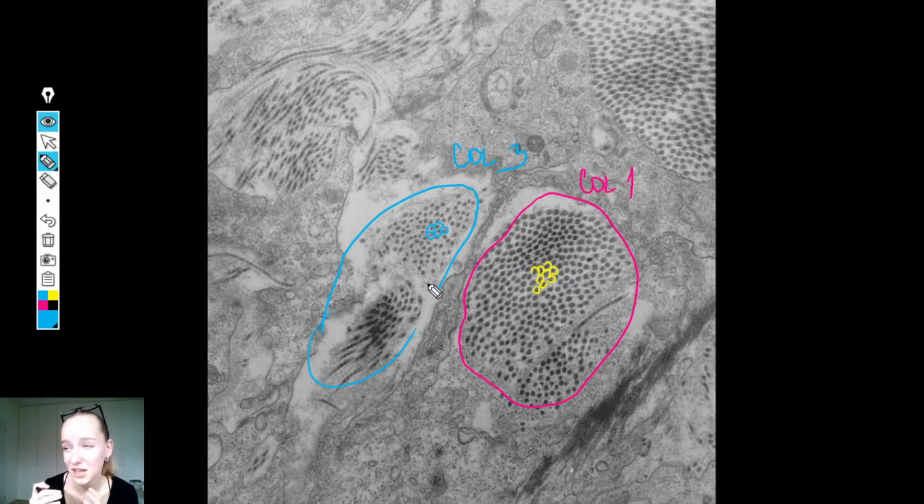But sometimes it's very hard to tell which is a collagen type 3 and collagen type 1. In this case, we can compare them, so it's easy to say, but sometimes it's really hard to say that these are the collagen type 3 fibers. So don't worry about that much. But you should know they are located under epithelial cells. So they are creating this lamina, reticular lamina, so you should know that. And also that they sometimes create this stroma in the organs, such as spleen and lymph node, for example.